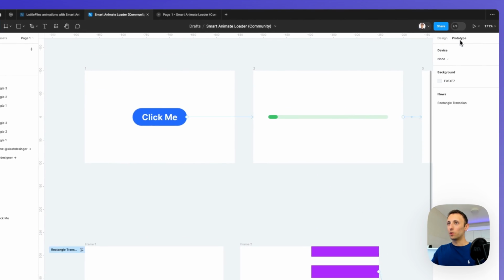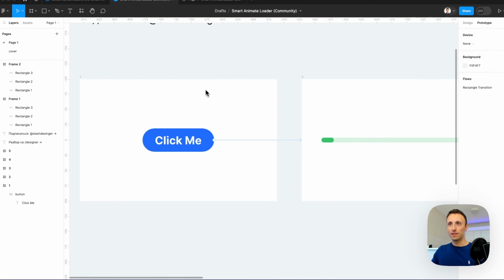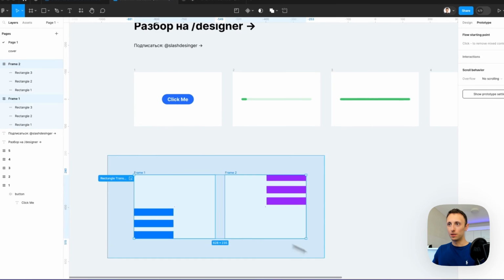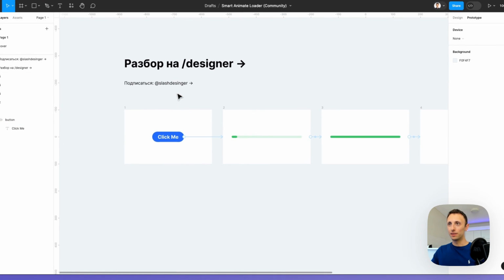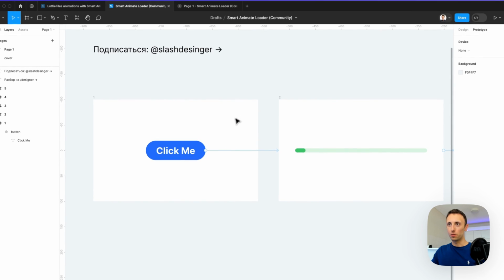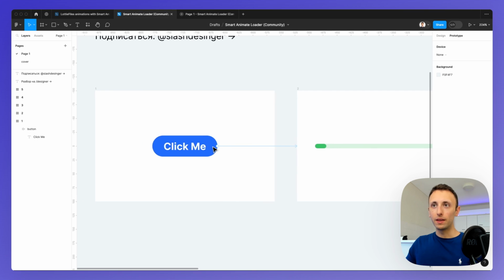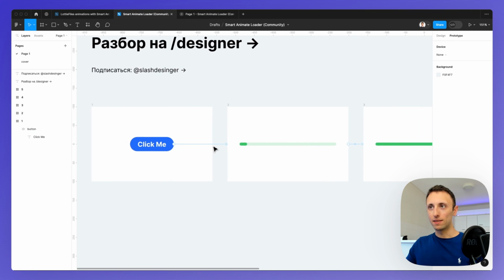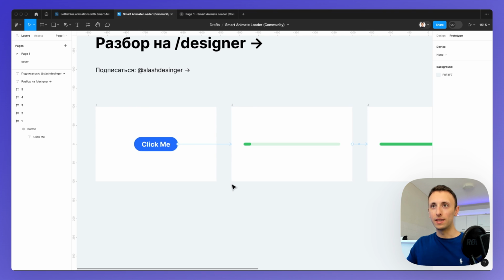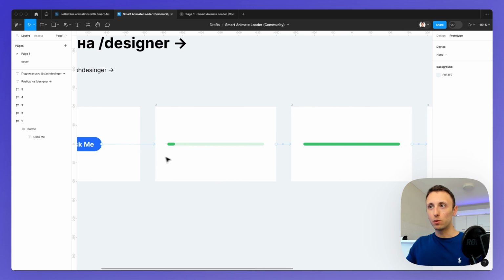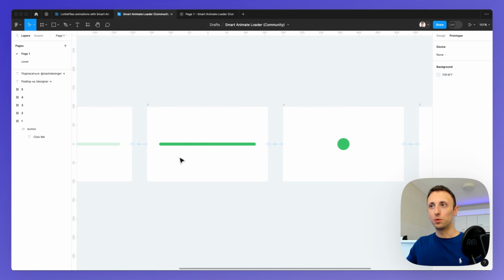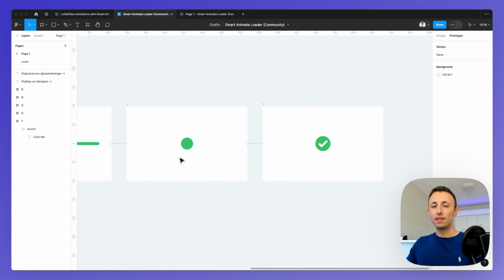Now, let's go back to the very first example, and I'm simply going to cancel this one so we can really focus on what's going on here. So the essential elements that you have to keep in mind whenever you want to create a smart animation around these lines is to create different frames, and each and every one of these frames is going to basically give us the keyframes of the animation.